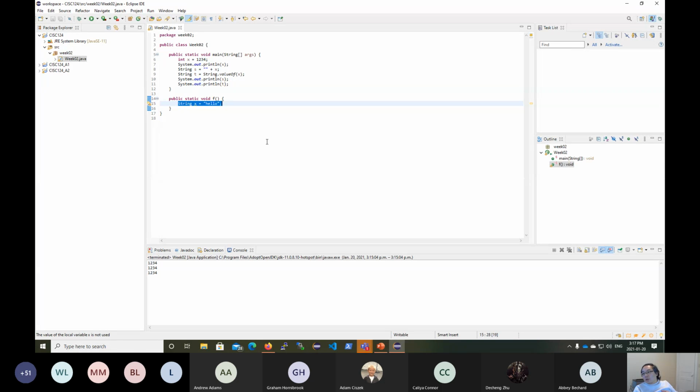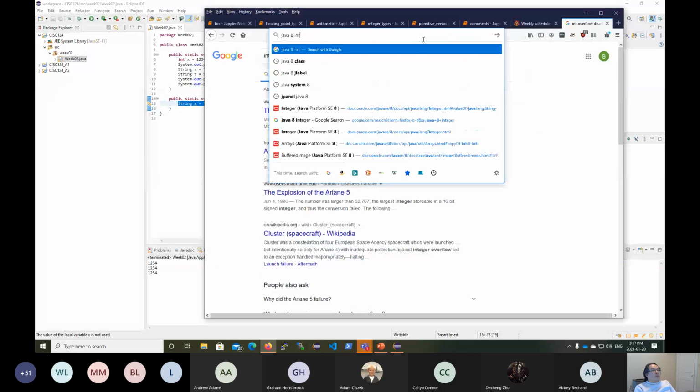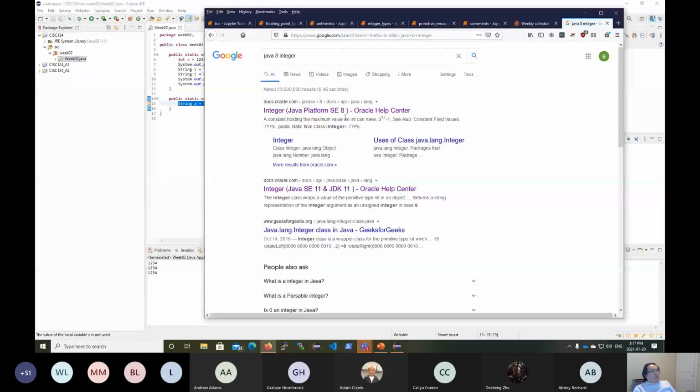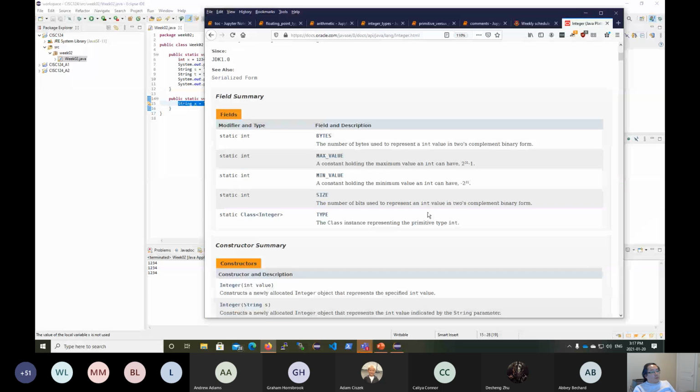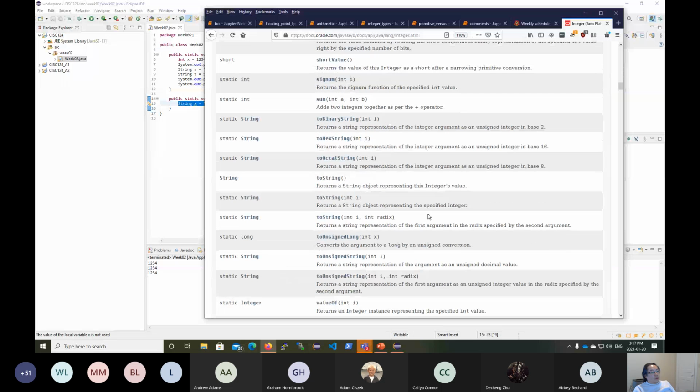Can you do Integer toString x? Probably. Integer toString, I think it's Integer valueOf. It's not Integer toString. I don't think it's toString. I don't remember all of the APIs, but you can always look it up. It might work. toString, is it here? Oh, it is here. Yeah, it works. That works fine.